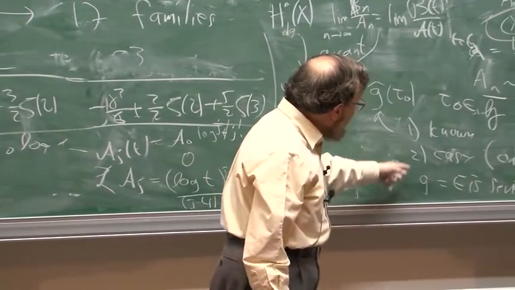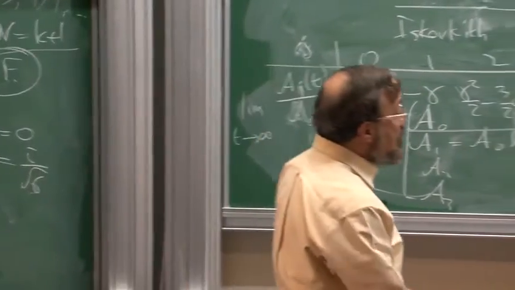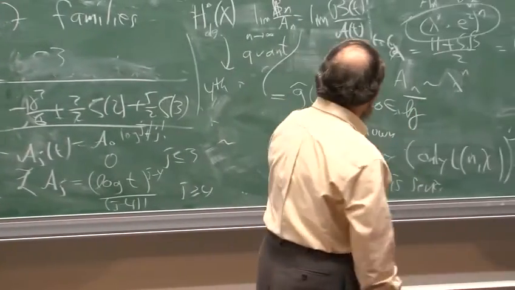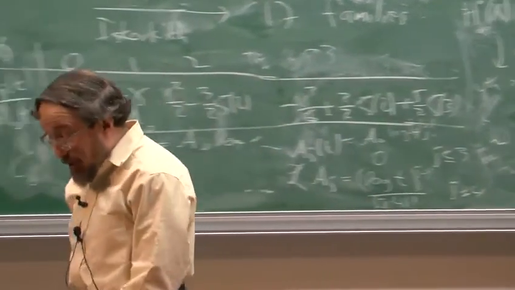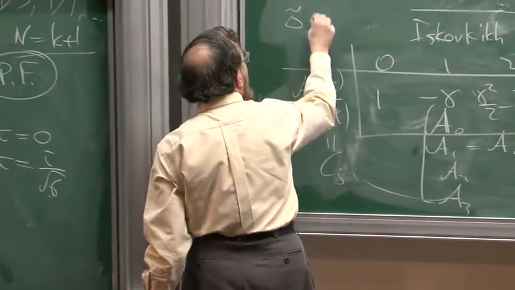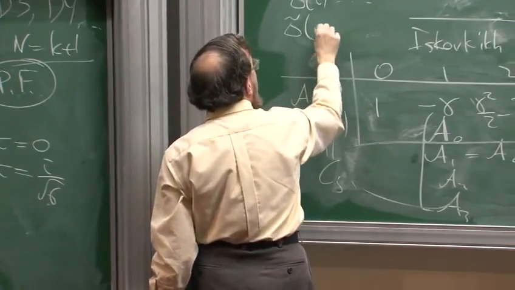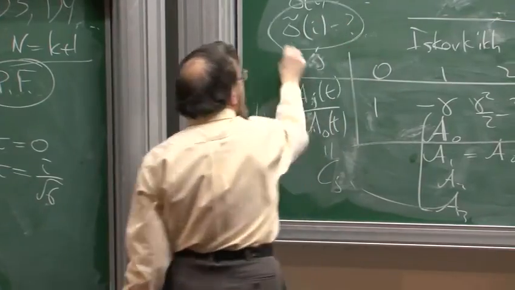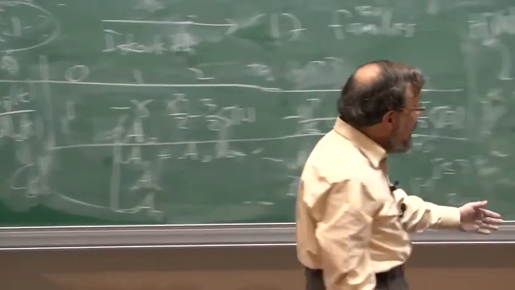What you do is you start with modular forms, of which we have plenty. They always have a differential equation. And then this limiting value will always be g tilde at some special point, like maybe a CM point or a cusp. But the problem is if g is transcendental, if you asked me what is delta of i, I can tell you the answer with the Chowla-Selberg formula. But if you ask me what is delta tilde of i, I don't have a clue. Well, maybe I do for i because it's a symmetry point. But in general, you don't have a hope.